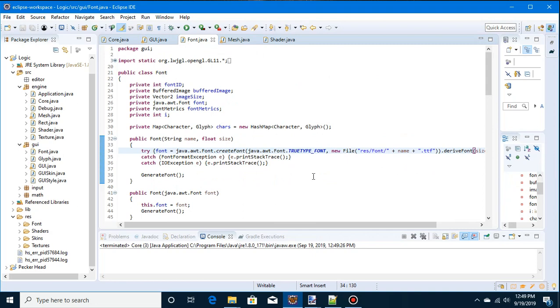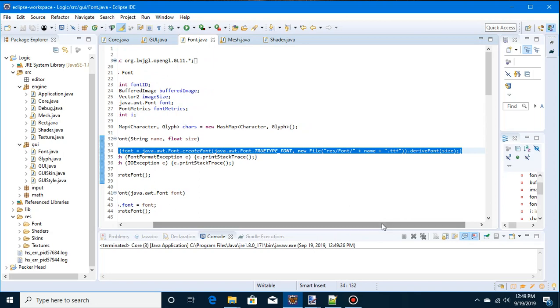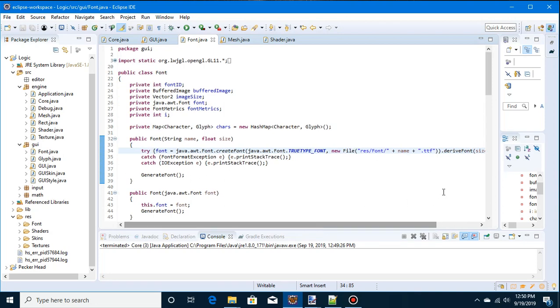But I did notice whenever I was doing that this line right here was wrong. So it should look just like this. I put right here, it said TFF instead of TTF. I don't know why I did that. Just removed the dot and the slash right there. I don't think that really matters. And I added derive font size because it wasn't deriving the size either. But after that, then it started working how it should.